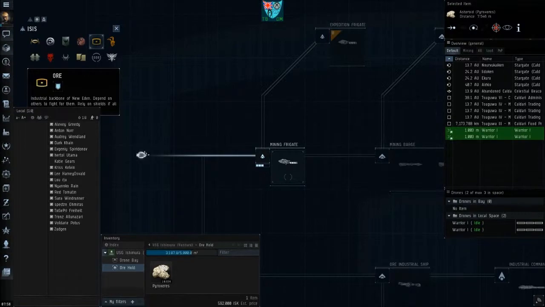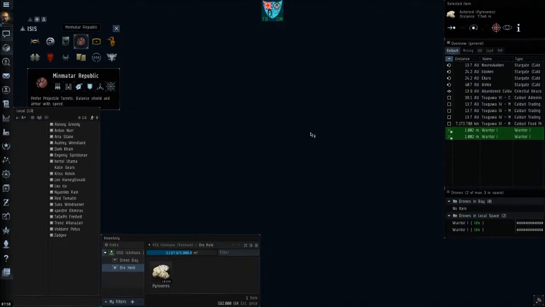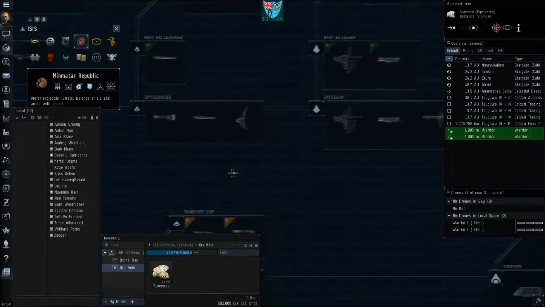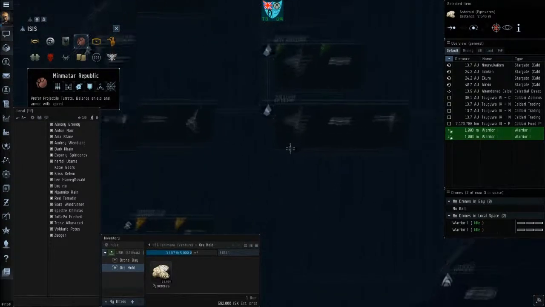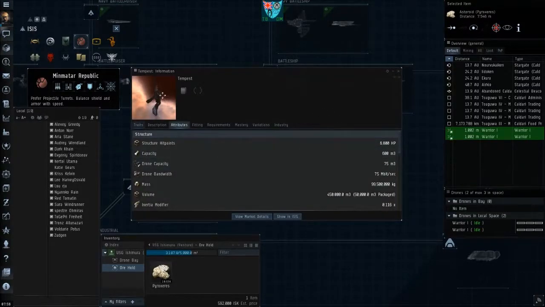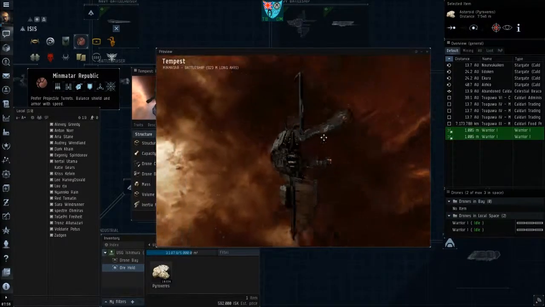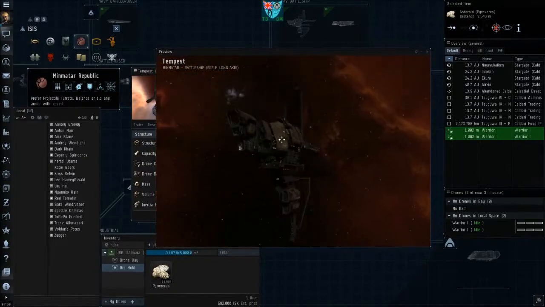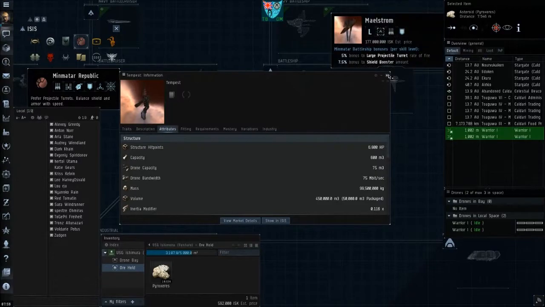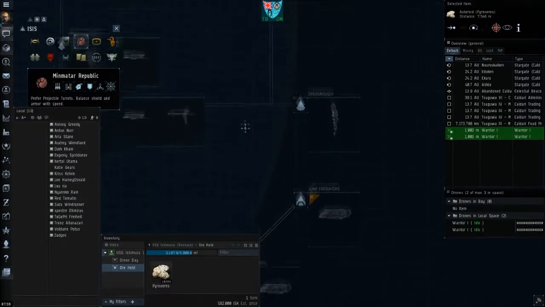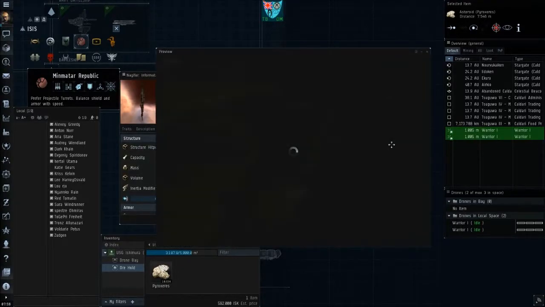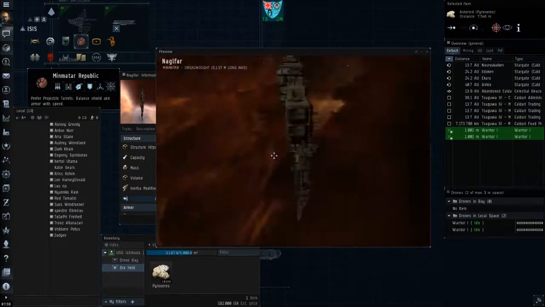That may have been a bit loud. What's your favorite ship? Let me know in the description, and I'm going to be a bit quieter. But this is my favorite Minmatar vessel, because of how it looks. I don't know why. My favorite vessel in the game, though. This one reminds me of Homeworld.